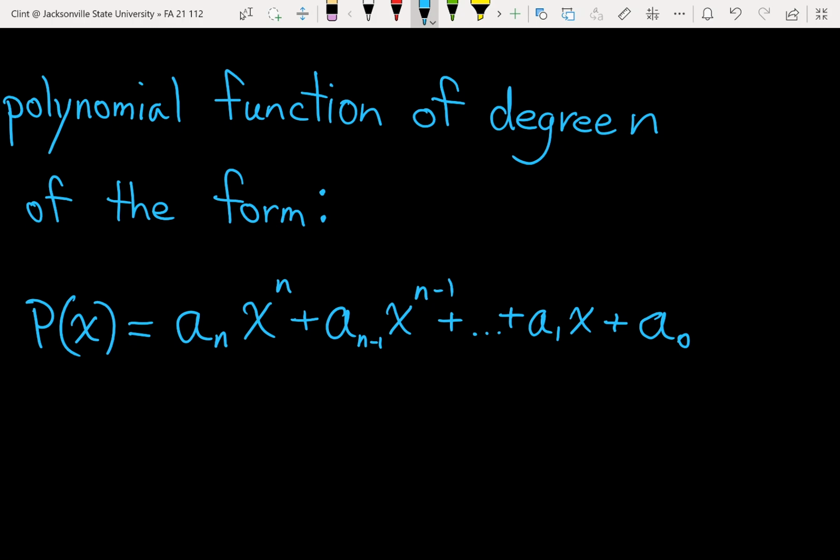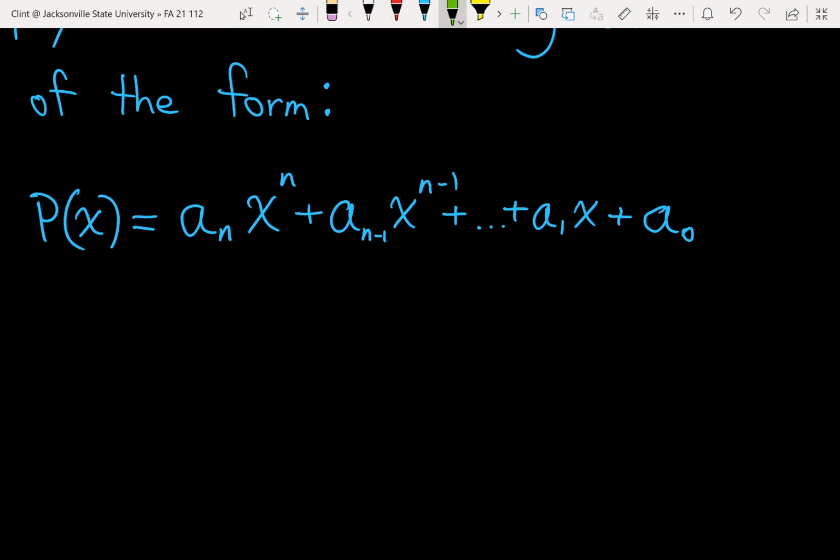And so you've seen examples of these before, you just may not have seen it written down this way. So the idea here is that we have some power of x. Whatever the biggest power of x we have, that's the one we're calling x to the n. So that biggest power we would call n here, and then we're just subtracting until we run out of powers. So this term, the one that has the x with the biggest exponent, that's called our leading term.